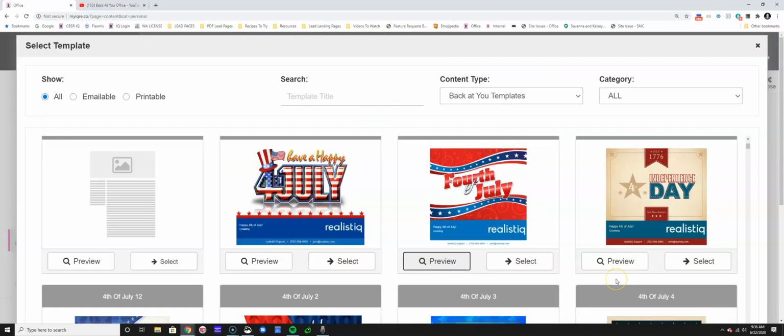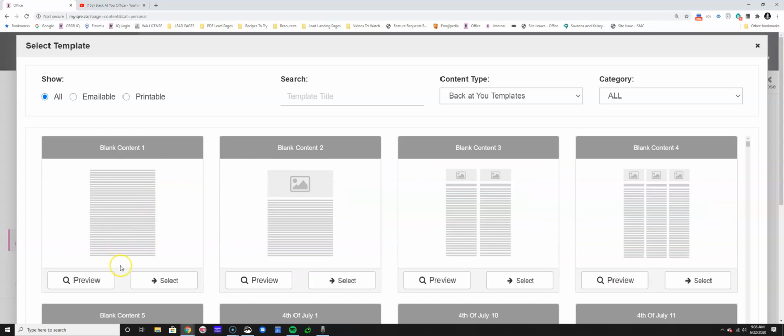Carol, does that answer your question? So it depends on the type of content you choose. If you're doing a blank letter and you want your company and your logo included, use your agent signature, make sure it's in your agent signature, and then it will be included. Great question. Carol, did that answer it before I move on?